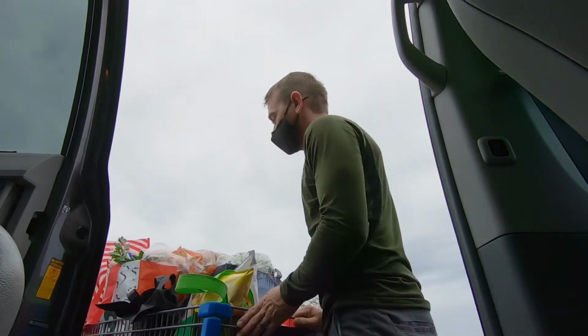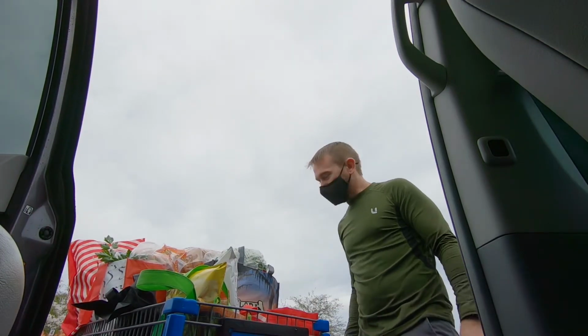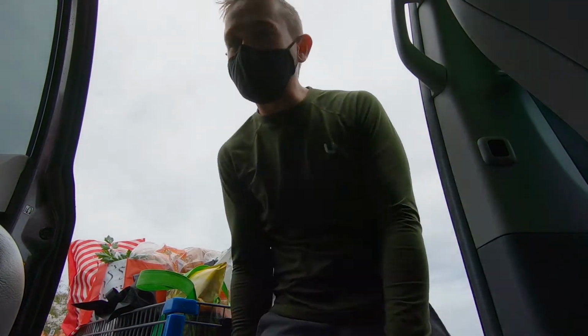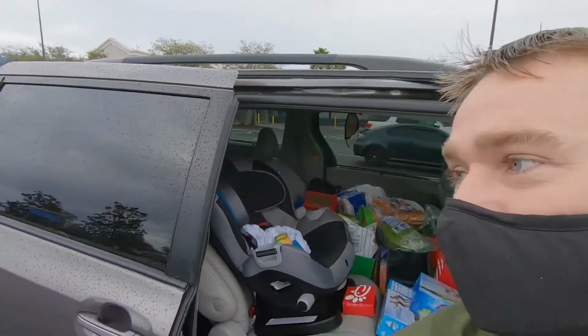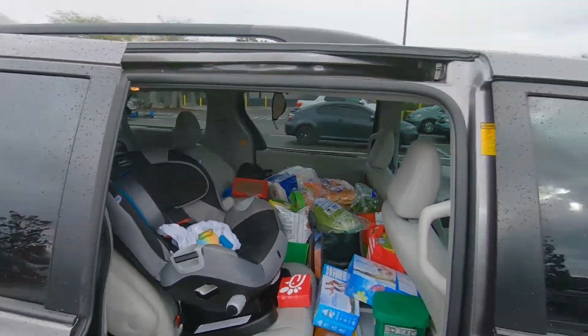There you are. Quite the grocery haul. I forgot to clean the van out this morning before I went grocery shopping, but it fit. Thank you for joining me, everyone. I definitely saved a few bucks being more focused on the camera than the actual grocery shopping experience. But like I said earlier, it never fails. We have to go out midweek and get a couple different things for the kids and myself.